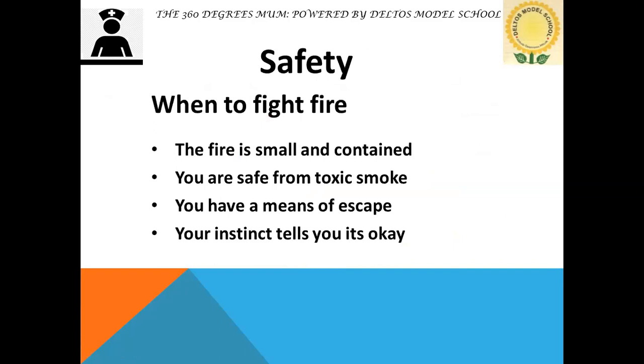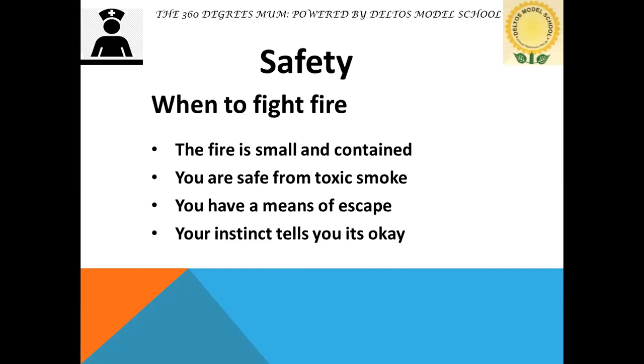When do you fight fire? You don't say that because you have a fire extinguisher in your house, you are a firefighter. You are not trained to fight fire. Or maybe you have attended firefighting training, good for you. But if you have not attended firefighting training, you should not want to do what you don't know how to do. We are only talking about small fire. Maybe as the fire is just starting, you can use your fire extinguisher at home to curtail it.